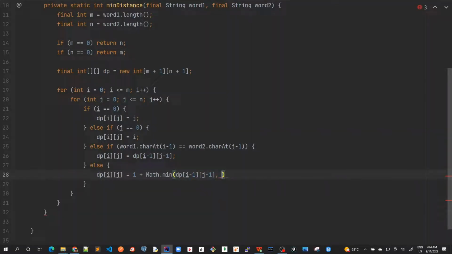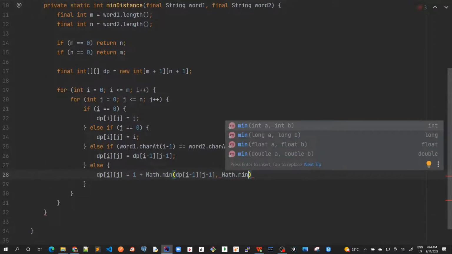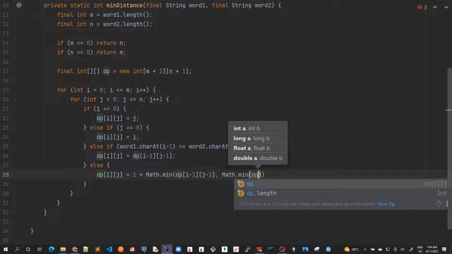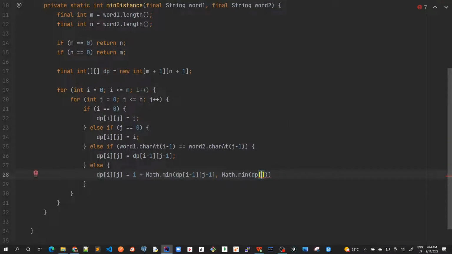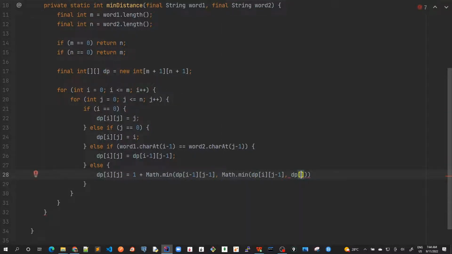And because we can only take 2 arguments, I will take another Math.min, and then I will find out whether it's dp[i][j minus 1] or dp[i minus 1][j].